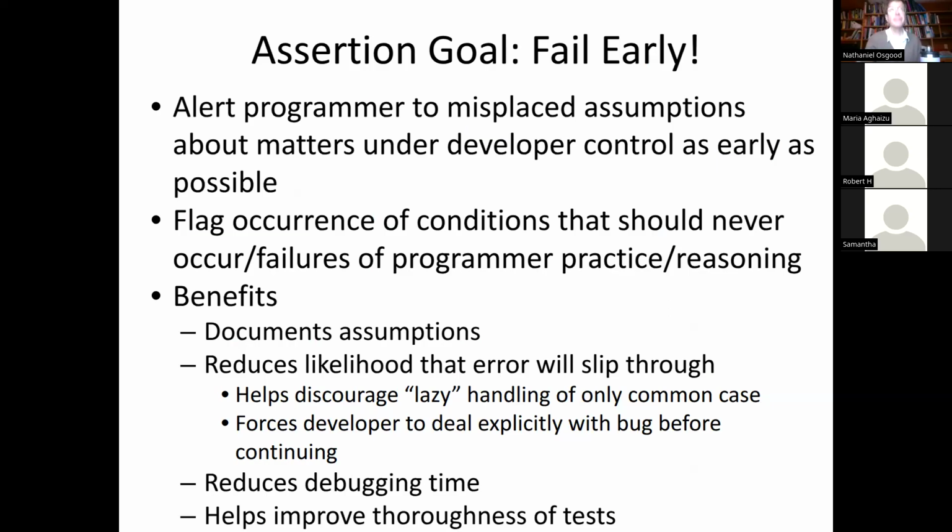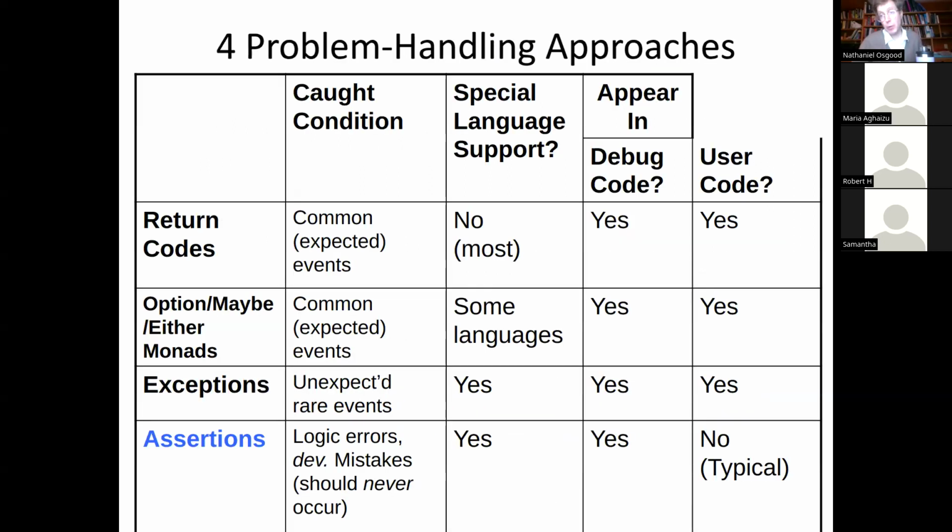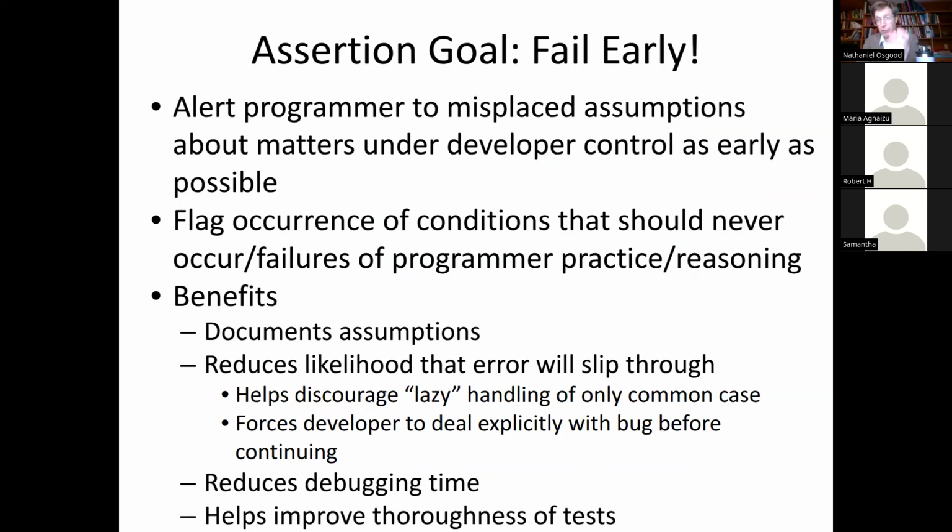So assertions are a type of, you may have heard of defensive programming, building a system that's robust to problems. Exceptions, some return codes, and indeed monadic ways are excellent ways of doing defensive programming. Assertions take the battle to the enemy. Assertions are an instance of offensive programming. Not in the sense of obnoxiousness, of course, but in the sense of aggressively going out and finding issues, going out and locating problems proactively.